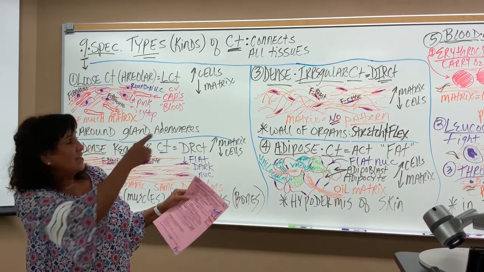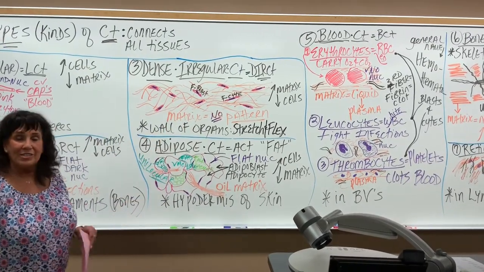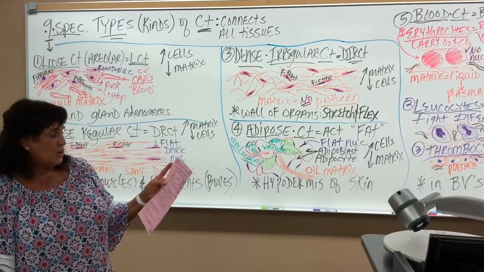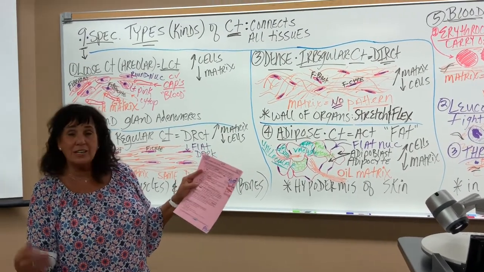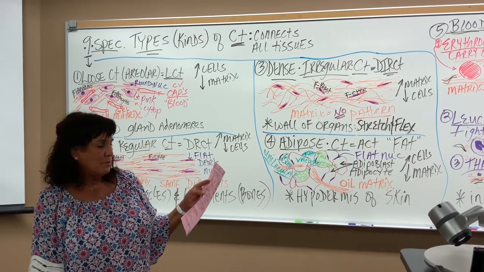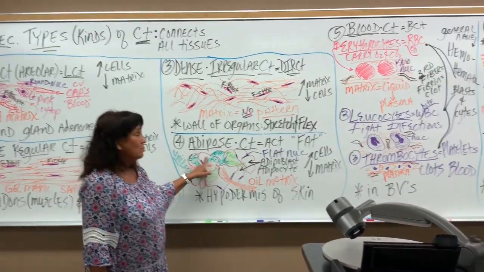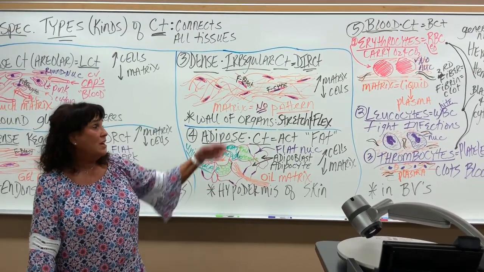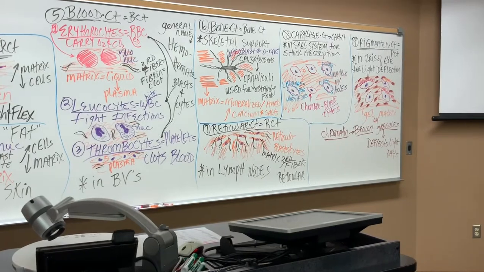5, CT cells have lots of space between them. Oh my gosh, lots of space. Blood vessels and nerves can be in that matrix, and so they're spaced out. They're not like ET, okay? All right, and so 7, always found under ET, true statement. 8, connective tissue connects all the tissues in the wall of an organ, all right? 9, the fibroblasts and fibrocytes can be renamed for specific ones. So instead of saying the fibroblasts of adipose CT, that's a lot of words. So we just call these adipoblasts or adipocytes, chondroblasts or chondrocytes, osteoblasts, osteocytes, and the 3 general terms for blood cells, okay?